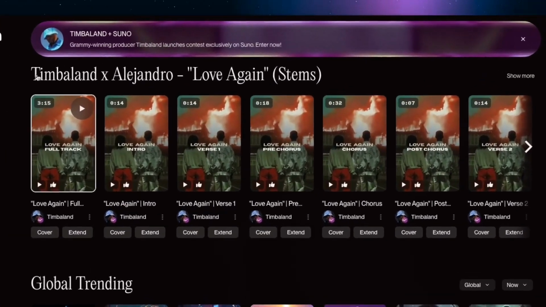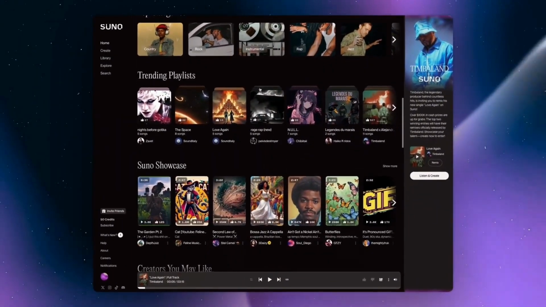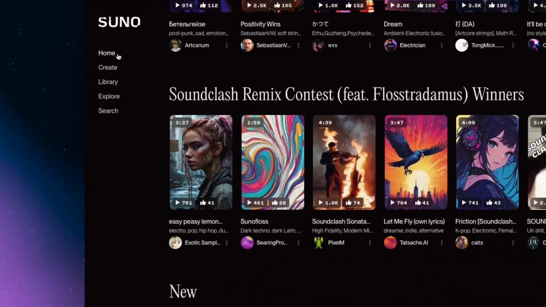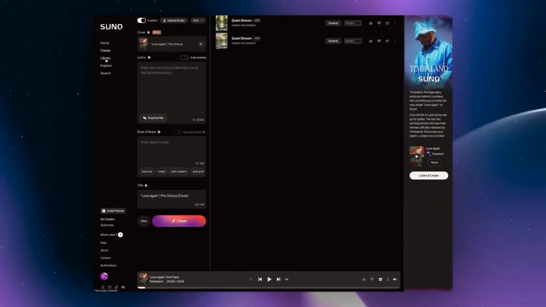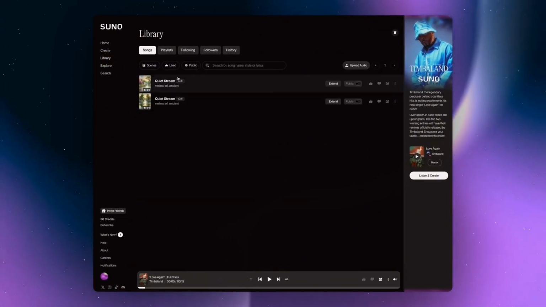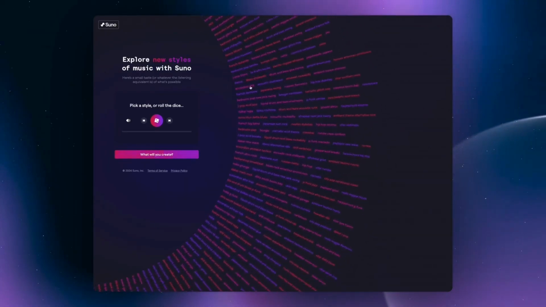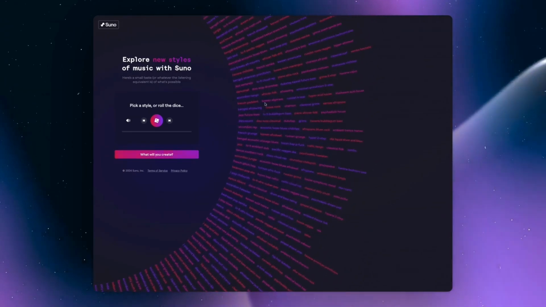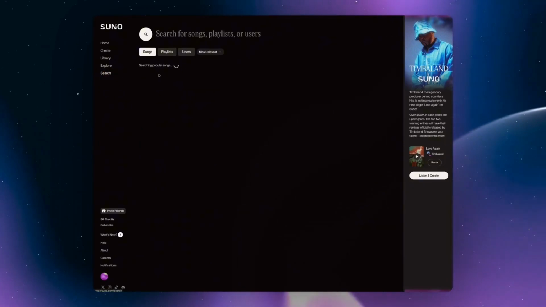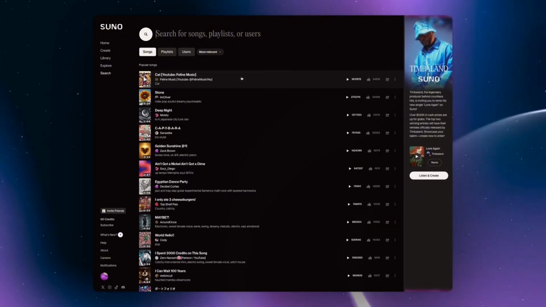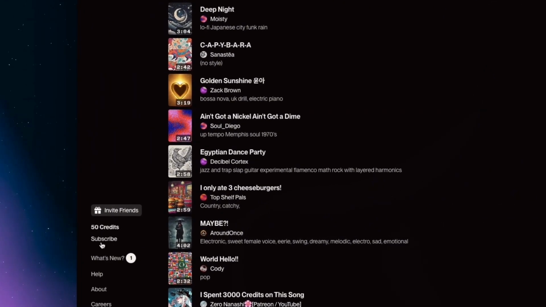And then when it comes to the main area, you see all of the different musical pieces and the different pages you're going to skim through. Now on the left, you have your main options, so you can start to create your own beat through Suno. You can browse through the library of things that you've created in the past, as well as explore a bunch of different things. If you go to explore, you can explore different genres and then start creating from there, just as a kind of pure random. And then you have search, where you can search for a specific song style, or a specific artist that you've heard on Suno, and so on.